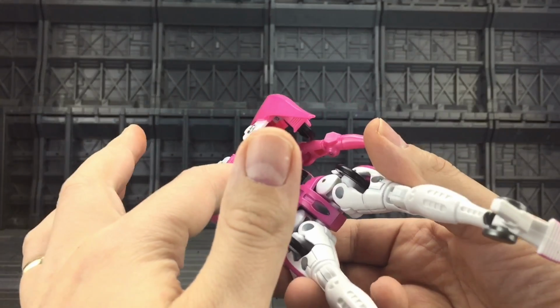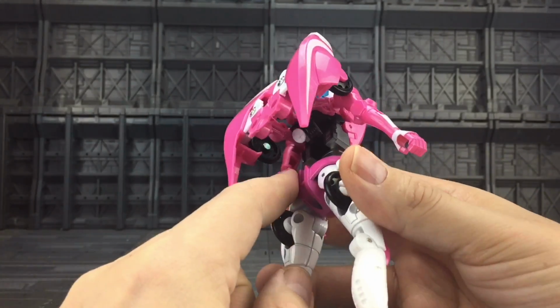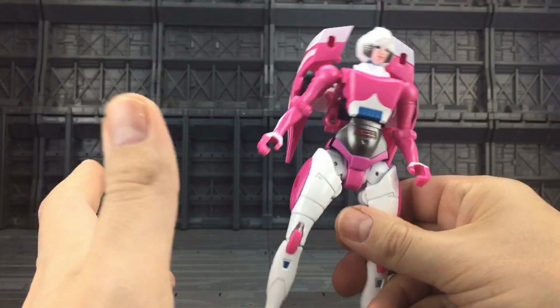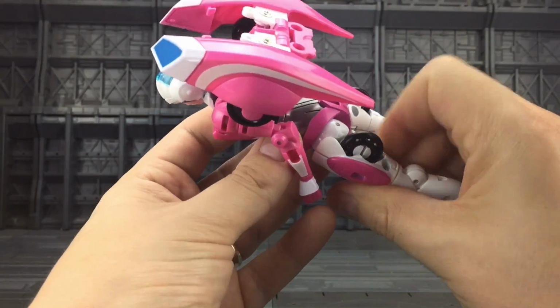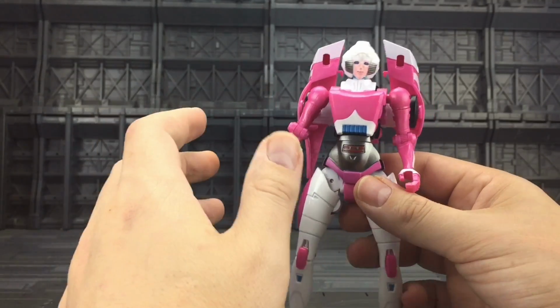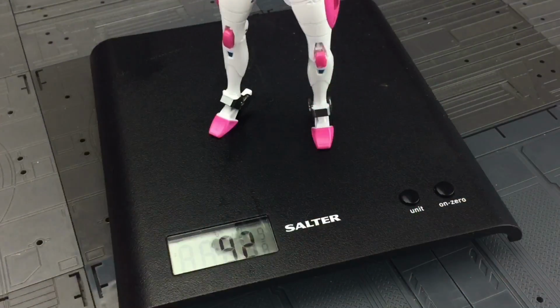The backpack section, that's pretty hollowed out compared to what we were expecting. All of the internal sections have been removed. Now, there's some weight to her. There is some die cast in here somewhere. I'm not entirely sure where, but there's definitely some heft. There's got to be something going on there. And although you should never ask a lady her weight, Arcee weighs a whopping 92 grams. That's a mere 3 ounces.